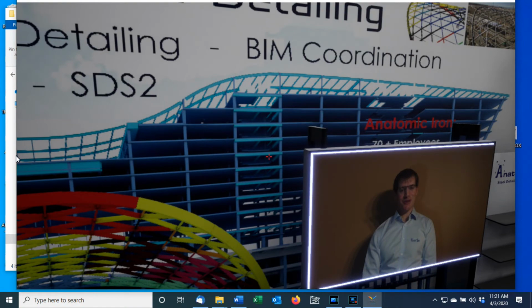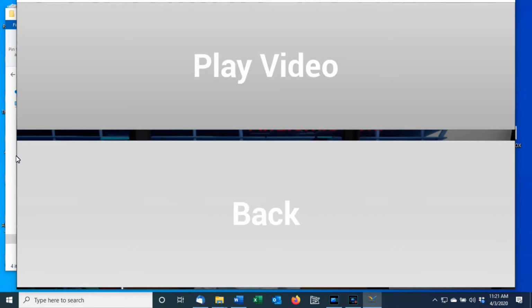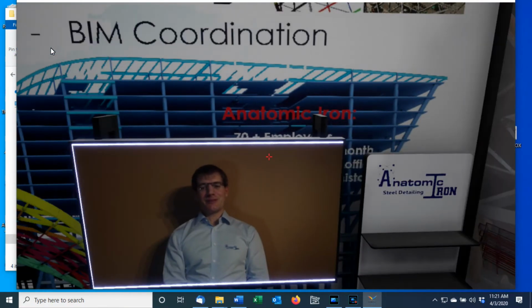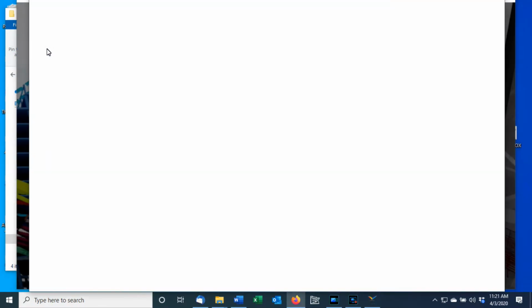You can also go up close to the video and then go to play video so that it goes to the actual YouTube channel page. So in this case, it allows the visitor to then pause the video, rewind the video, adjust the volume settings, and use more specific controls.